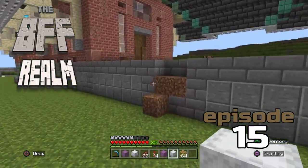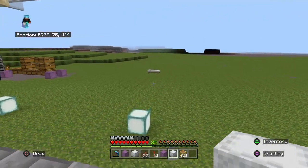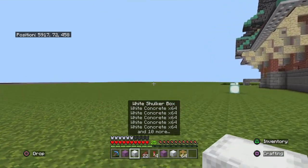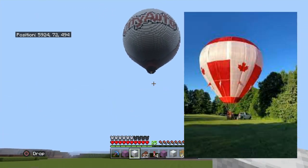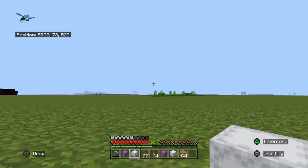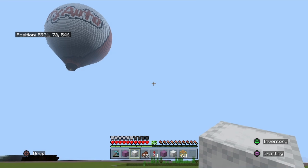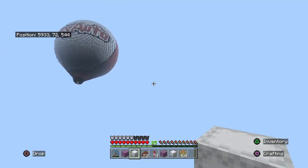I've been doing a little bit of work in the background, nothing crazy, a little bit of floor design maybe, a couple of flags up in the background. But the real thing is I've been grinding some concrete. And I think the next build that's going into this world is going to be the Patriotic balloon by Bill Whelan. It is a Canadian patriotic balloon, and I want to put it somewhere where it's not going to conflict with my City Auto balloon, but it needs to be on a different elevation. So I'm thinking over here and a little bit lower, almost like it just took off from this area. So we'll put it up, not exactly touching, but I'll do the framework of it in dirt first, and we'll get it up in the air.